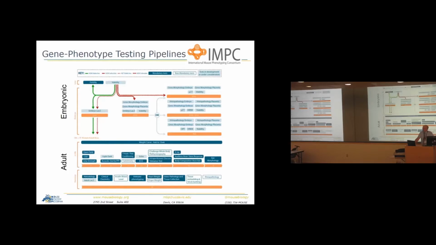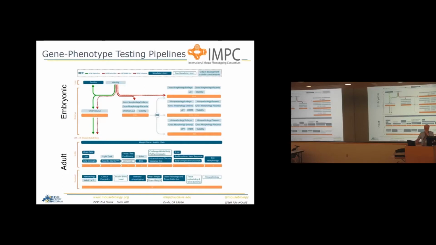And this project was just an interesting sideline. When this project was first funded, there was no embryonic phenotyping here, because the idea is that we probably would have a very, very small number of these lines that are lethal or subviable and needing analysis. And it turned out, after the first year, we were finding about 30% of what we were doing could not enter the adult pipeline. That was a huge number. So we all got a little nervous. The NIH and some other governments said, okay, well, let's put some money into this. So we created this embryo pipeline. And now, since 2011 or 2018, 7 years, that number is holding pretty steady. About 29 to 30% of these lines that are taken are embryonic lethal.